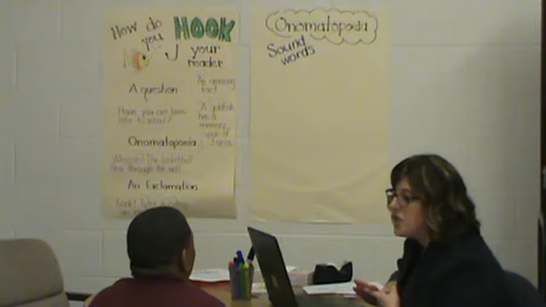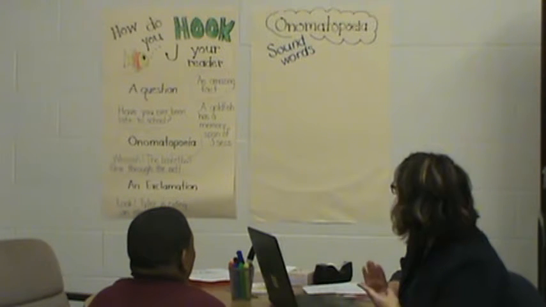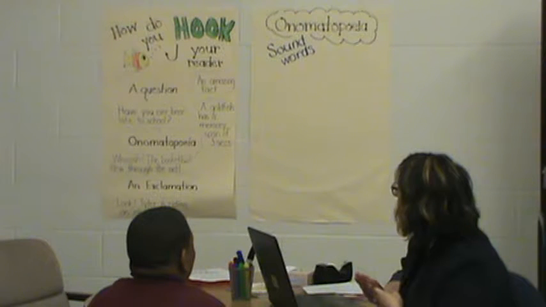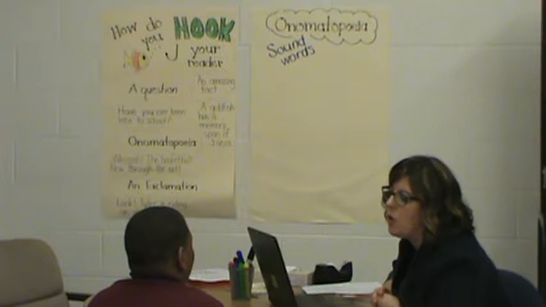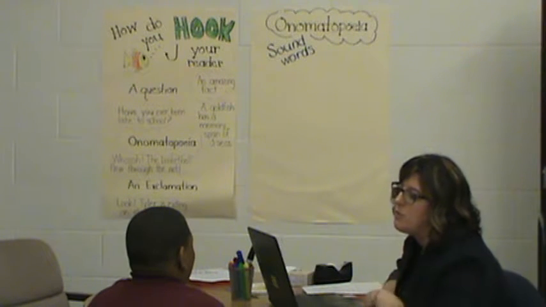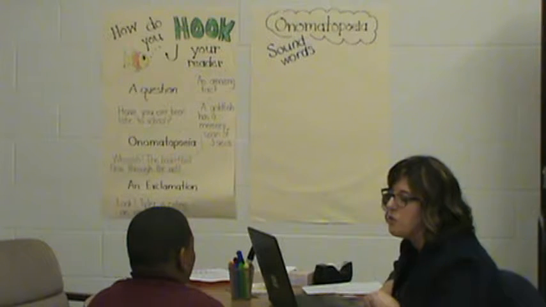So there's different ways to hook your reader. You can ask a question at the beginning of your story. You can do an onomatopoeia, an exclamation, and amazing facts. And actually there's others, but these are the ones we're going to be focusing on. We're only going to start with one for today. I'm going to teach you one way to hook a reader.